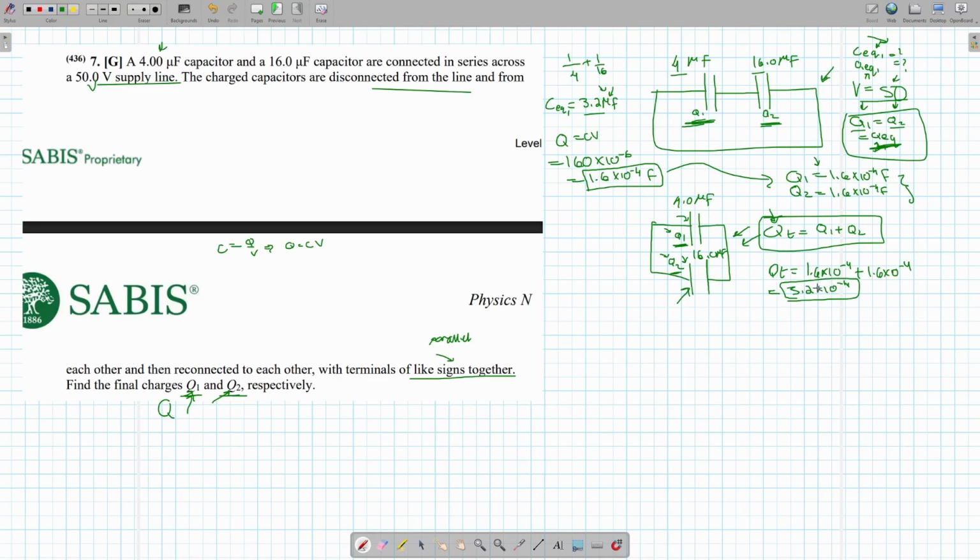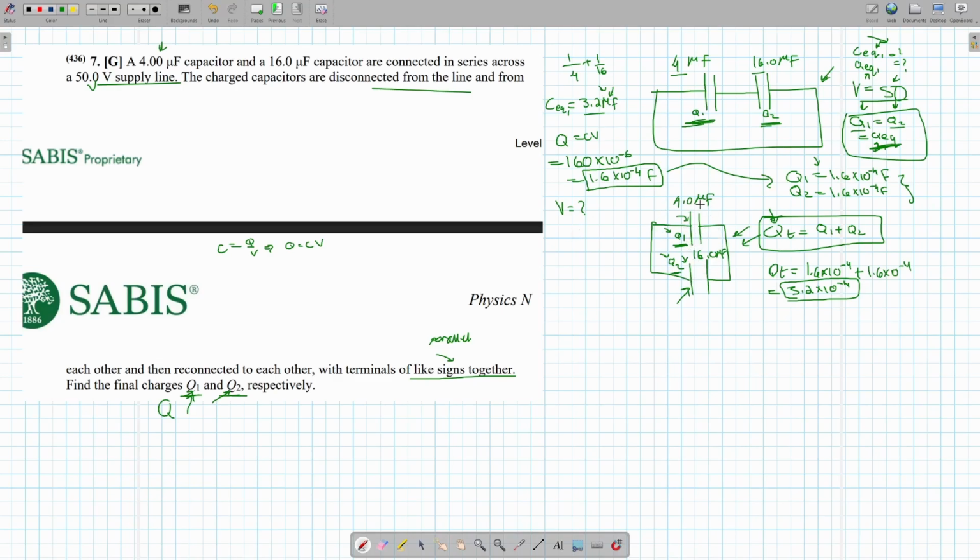Now, this is our total. Now, we have this, our charge. We know the capacitance here is 4, and here it's 16. Now, can I find the voltage? It would be stupid to find the voltage of this branch and this branch. And also, you can't, because you don't know the charge of this capacitor, and you don't know the charge of this capacitor. So, what are we going to do?